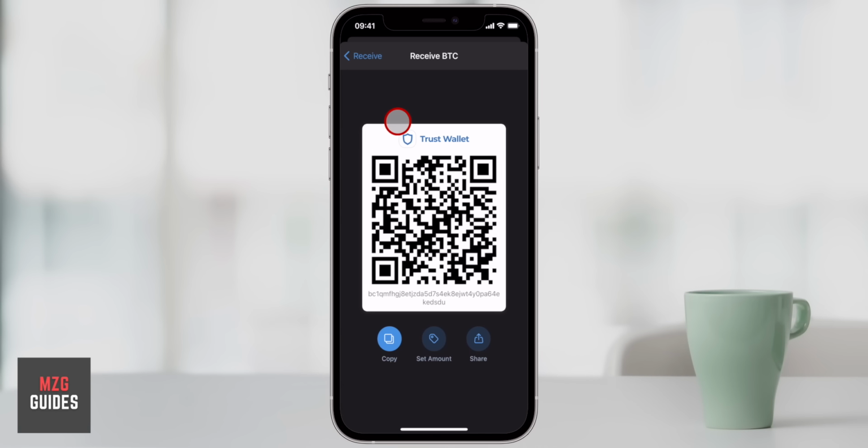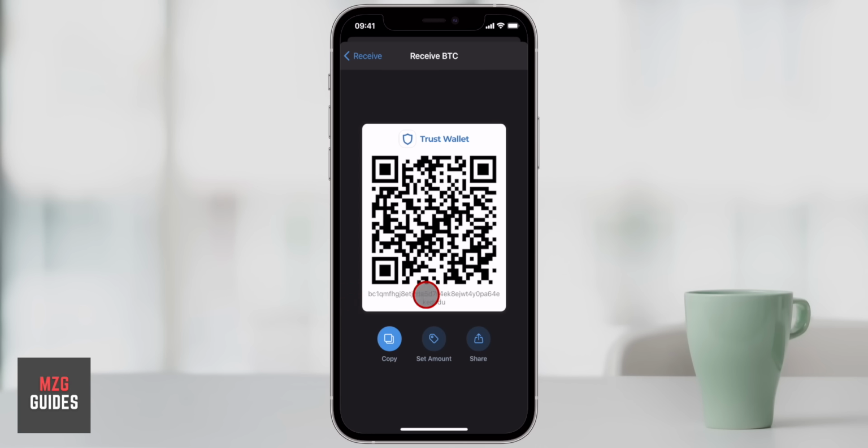Let's keep it simple with Bitcoin then. So I've clicked on Bitcoin and you can see my address here. This is a public address, so you have no problems if you're going to share this with anyone. Of course, people actually need to see it if they are to send you Bitcoin. People can very easily use their wallet or other service on their smartphone to scan this QR code, and that is going to populate all the necessary information into that secondary app. You can see the actual Bitcoin address for my Trust Wallet right here as well.